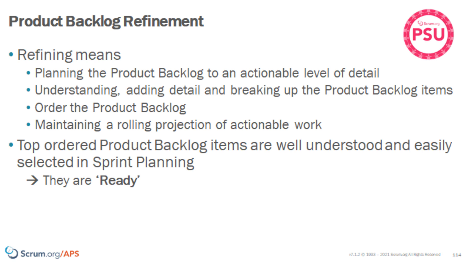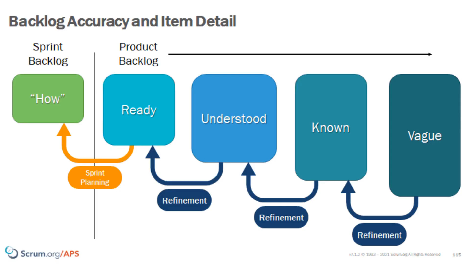Overall, it's helping the entire Scrum team get a whole understanding of what we could possibly do next. These top ordered product backlog items are well understood, easily selected in sprint planning, and considered ready. We do that by starting from a vague standpoint with a product backlog item or an epic, perhaps. As we do refinement, it becomes more known, then understood. Ultimately, we get the product backlog item sized, estimated, acceptance criteria added — it gets to ready — and then it could potentially be pulled into a sprint.